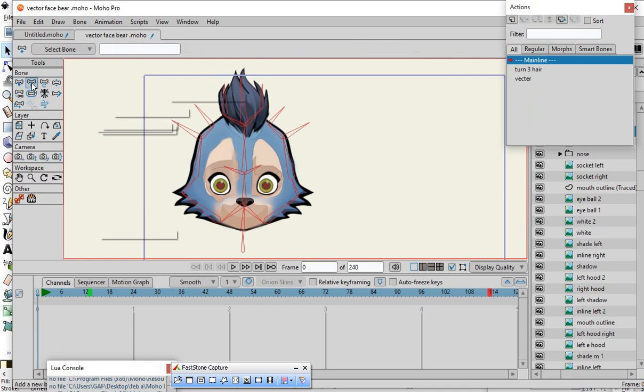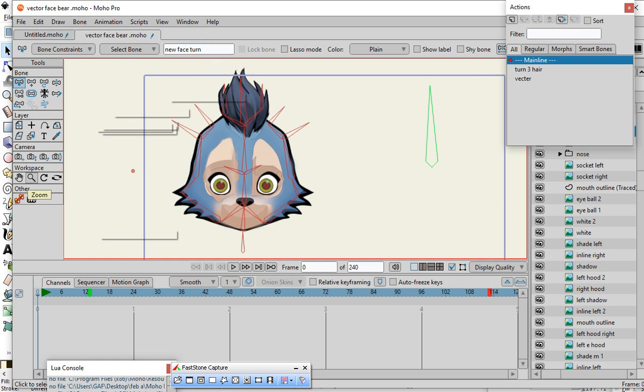Then we'll add a new bone here, just like so. And you can name this new face turn, like so.